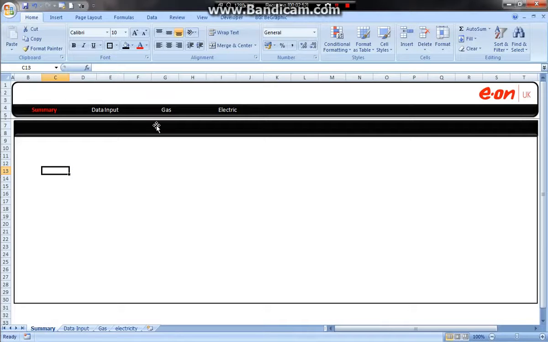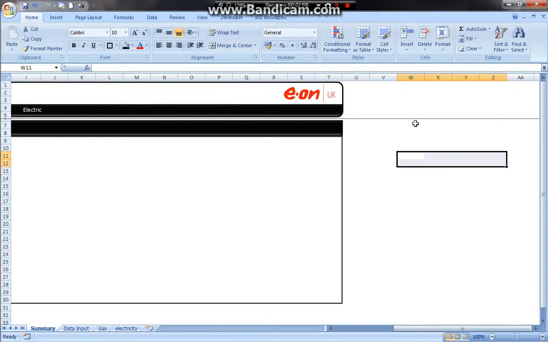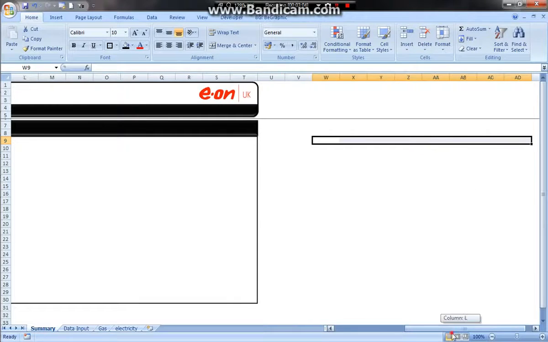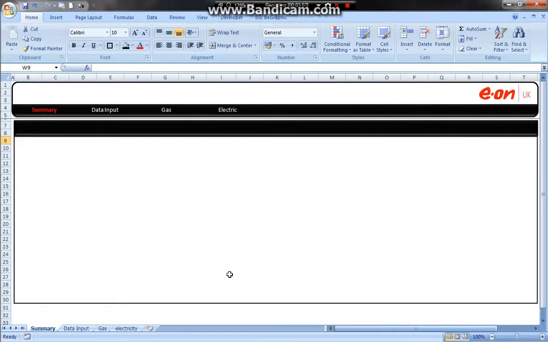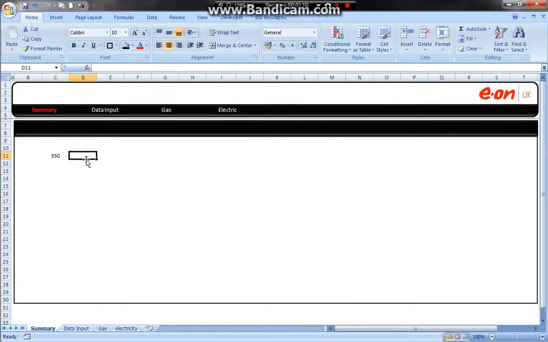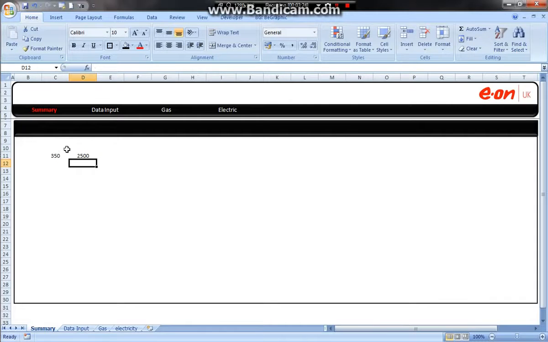What I'm going to do is put it here, because it's going to sit behind the chart. You could do it off to the side, but I find some people like to delete things, and if they accidentally delete something sitting off to the side because they didn't see it, then obviously that's bad. So I usually put it behind. Equals sum, and we're going to sum up the gas bill just like we did, and do the same with the electricity as well. Close brackets, there we go. So that one was gas, that one's electric.